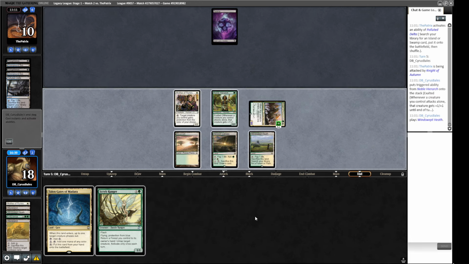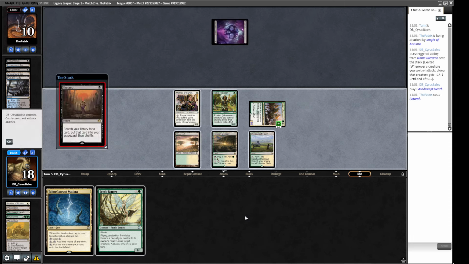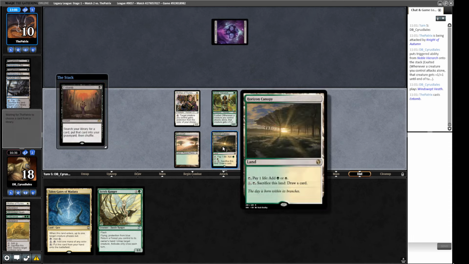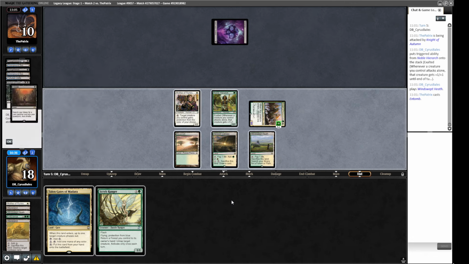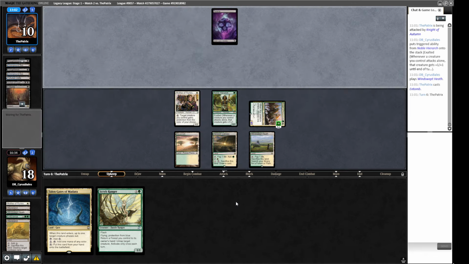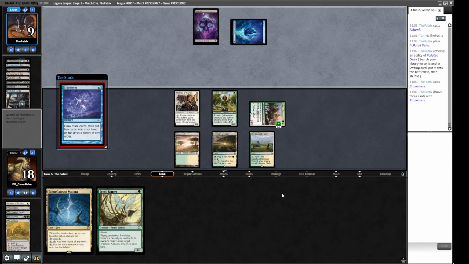If we've got an Entomb Reanimate line happening... Yeah, we do have an Entomb Reanimate line happening. So we're probably going to have to sacrifice our Horizon Canopy in search of an Endurance here. Okay, a Brainstorm isn't an Animate Dead at least. Could still be Reanimate here. I think we beat them if they Reanimate here, right?